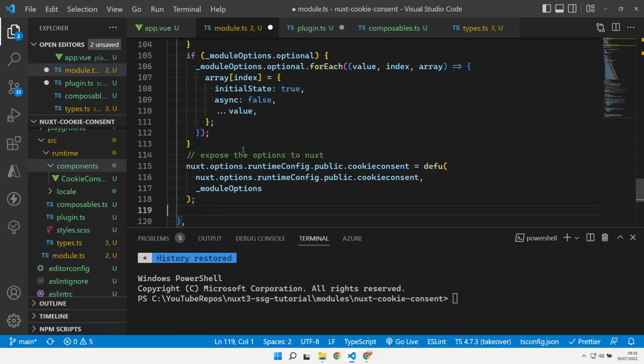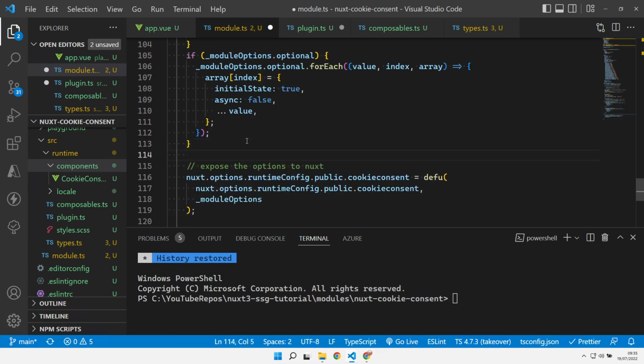And then last but not least, this is how we share those options across with our particular plugin. So inside the Nuxt options, runtime config, public, cookie consent is where we paste in basically all of those options that we've now messed around with, made sure that it's fully populated, got all the default values.